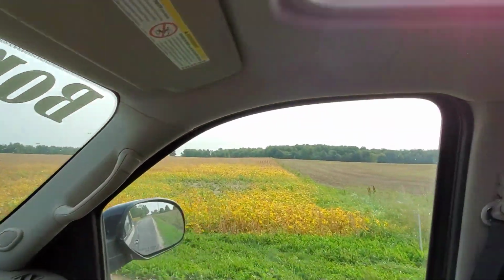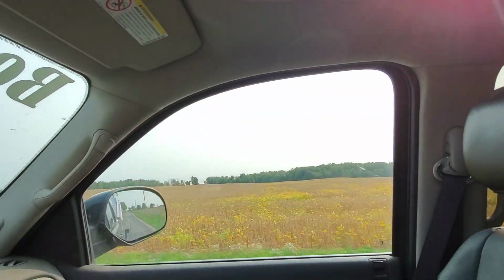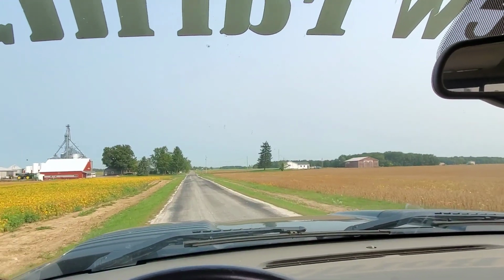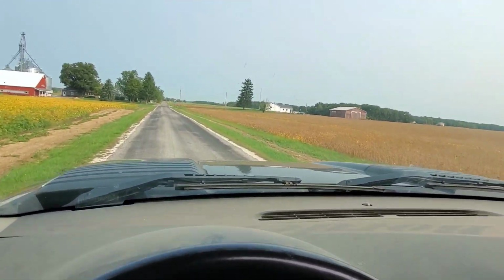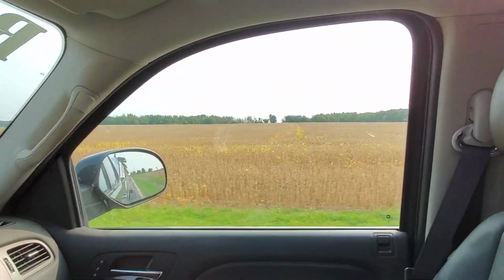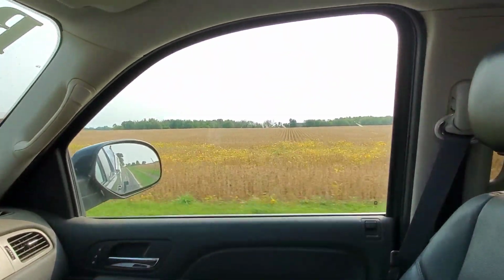Can you guys see on the camera how it's just a little bit hazy out today? Like, the sun is shining, there's not a cloud in the sky, but it's hazy. Yeah, that's the smoke from the wildfires in California, Portland, wherever. Guys, you're really screwing up my bean drying weather. Those beans should be ready, and they're not because of the smoke. I don't think harvest is going to start today.